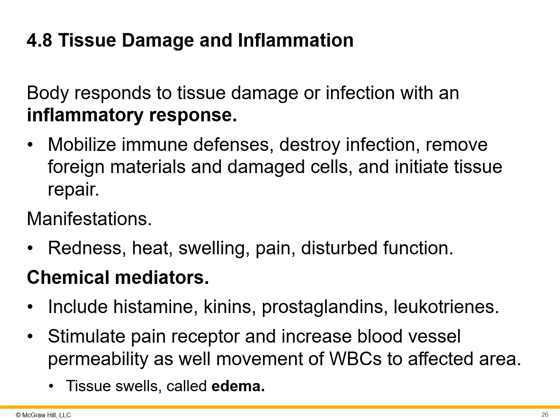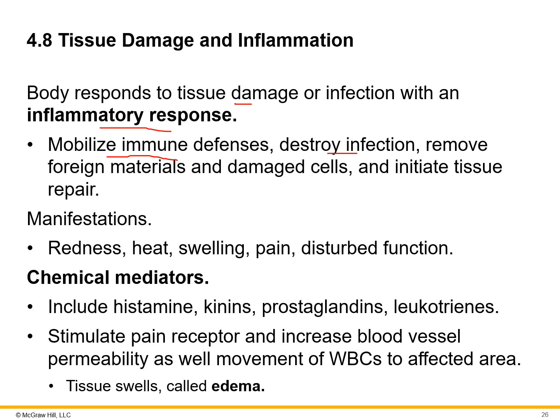Now, what happens whenever we get some tissue damage and inflammation? So first of all, the body responds to damage with inflammation. Unfortunately, sometimes the inflammation is the problem. The organism or whatever causes the damage would be okay, but there's so much inflammation, it causes a lot of side effects to it. All right, so first of all, in order for this to happen, we need to mobilize the immune defenses, kind of let the body know that there's damage. This is going to help to destroy the infection.